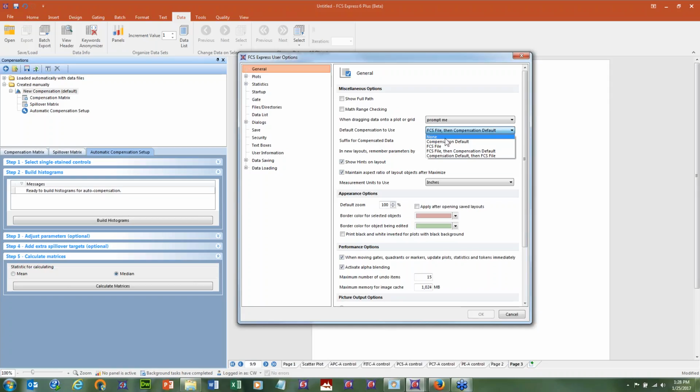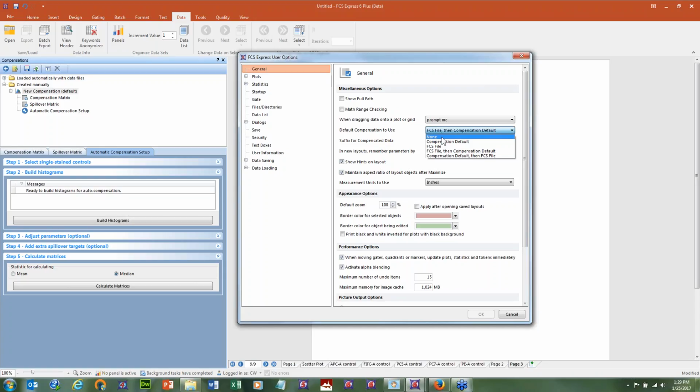None is useful if you have multiple compensations in the same layout. Let's say you have multiple post-acquisition compensations and you want to apply post-acquisition compensation 1 to the first 3 samples, and then you have 3 or 4 other samples on another page that need an entirely different compensation. None is useful because then whatever compensation you put into the plot, for instance by dragging and dropping or going to format overlays, it won't change. Even if you click next, previous, batch process, or change files, it'll just stay a static compensation in that plot no matter what data file is loaded into it. Hopefully that's not too confusing.